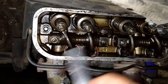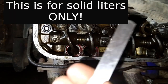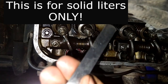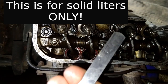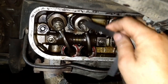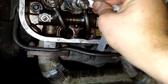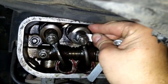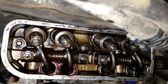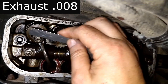Okay, so it's all assembled. I was just going to check this. This one goes at 6. See if I can get that thing to focus on this thing. It's basically 0.006 for the intake, and there should be a slight drag. Yeah, there is. So that one's good. I don't have to adjust it. It's still perfect. It hasn't changed.